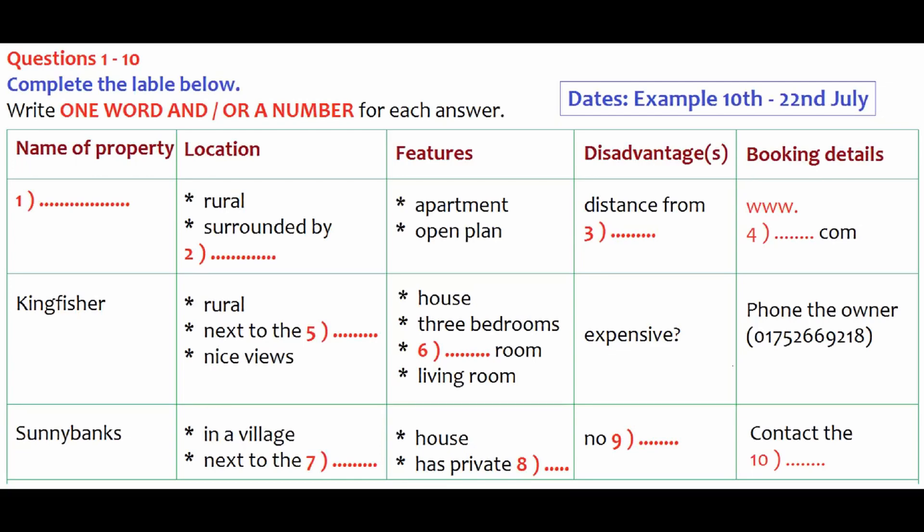Listen carefully and answer questions one to six. Hello? Hi Liz, it's Ken here. Hi Ken, nice to hear from you. This is just a quick call, but Mary and I have just been talking about our summer holiday. We haven't booked a place yet and we've left it a bit late. We were just wondering if you know of any holiday rentals in your area. It's so nice there.